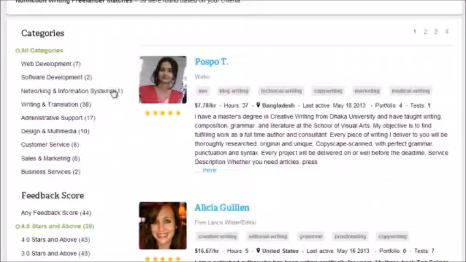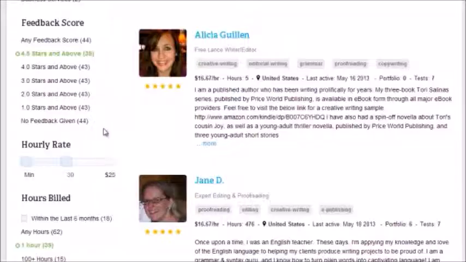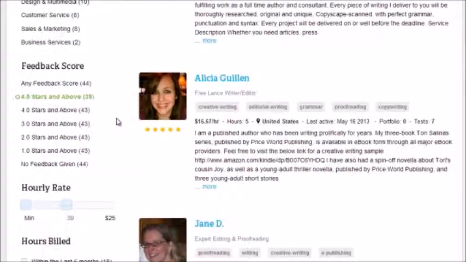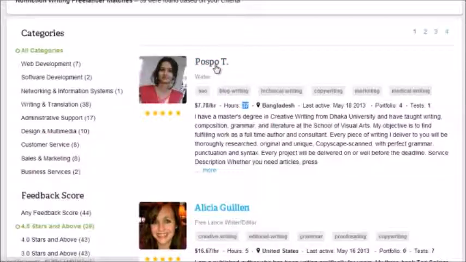because there's a lot of projects on Odes. There are two types. There's fixed pricing and there's hourly pricing. A lot of people do fixed pricing, and if they do that, let's say this person here, Pospo T, she could have 20 different projects with fixed pricing, but you would never really see the hourly area because she didn't really do a lot of hours. So I wouldn't necessarily discriminate against somebody because they have lower hours. I would just say at least 1 hour and then do your due diligence from that point on. Now, we've kind of narrowed it down. Let's take a look at each one of these.